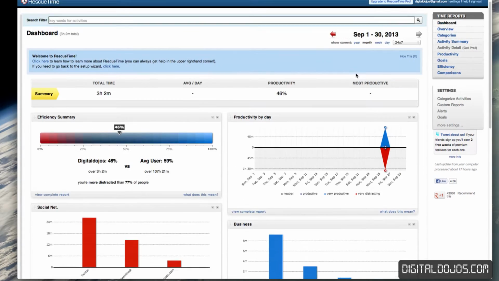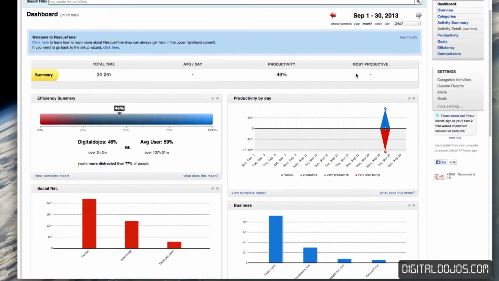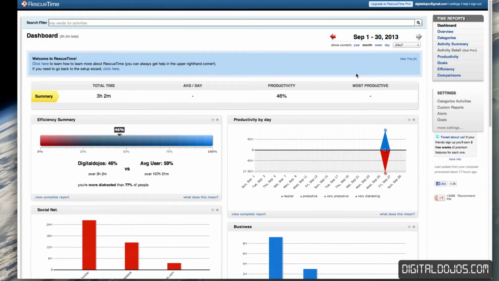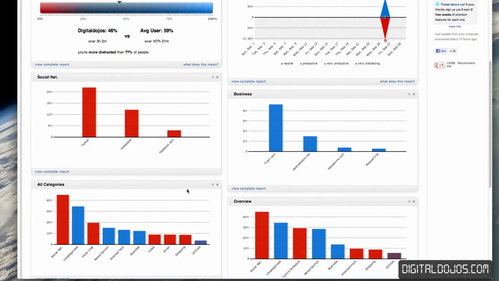And again, maybe you don't work from home, but you may just want to keep this information in mind. Maybe you are doing freelancing on the side or some projects on the side, and you just want to see how productive you are while you're doing it. This will go ahead and categorize things. I just started using this yesterday, so the data isn't too huge.